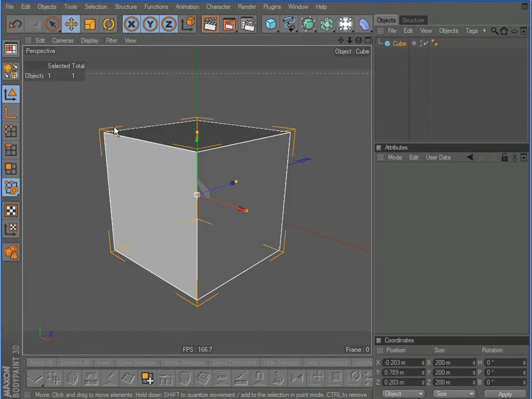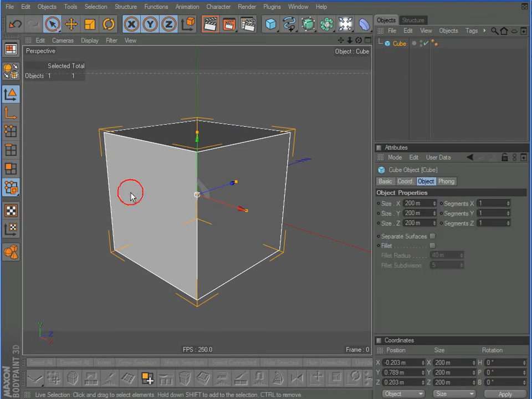Okay, the attribute manager will give you lots of options on how you want to first start off with the creation of your primitive. Not modeling it, creating it. And in the attribute manager, under the object tab here, you've got basic, coordinates, object, and Phong.